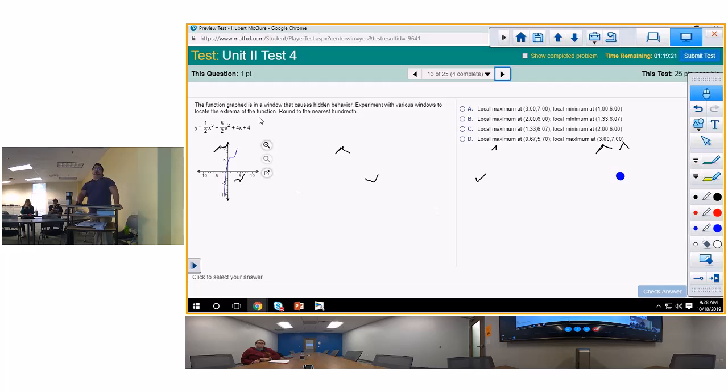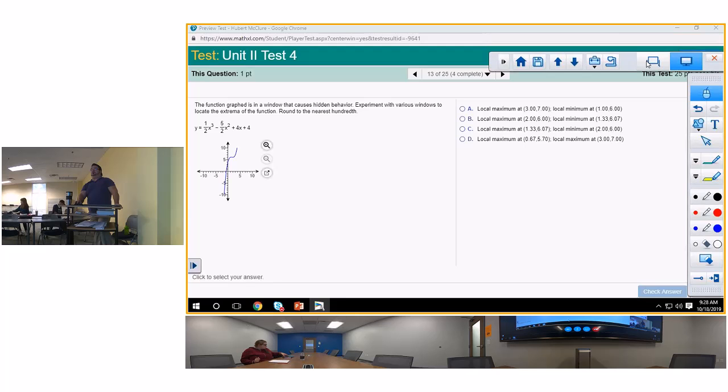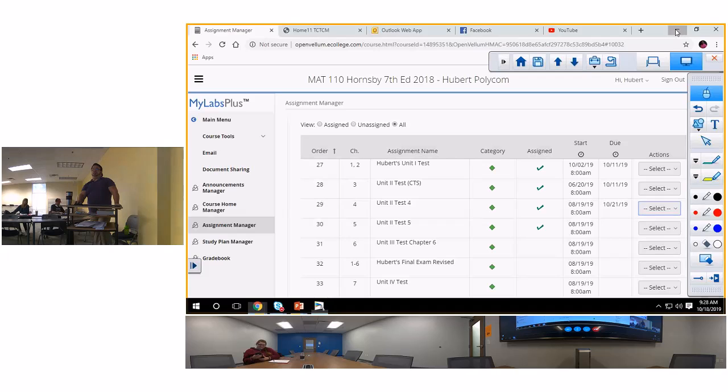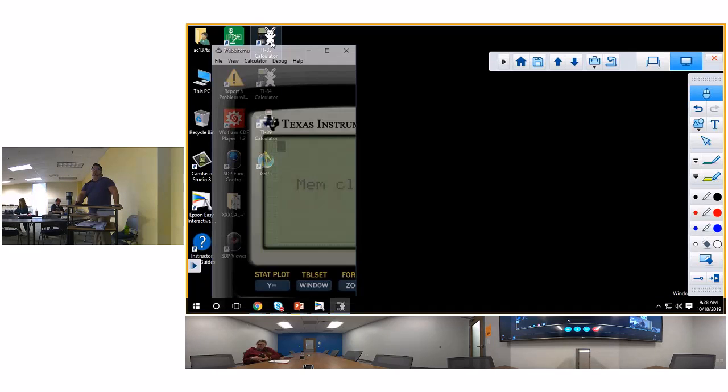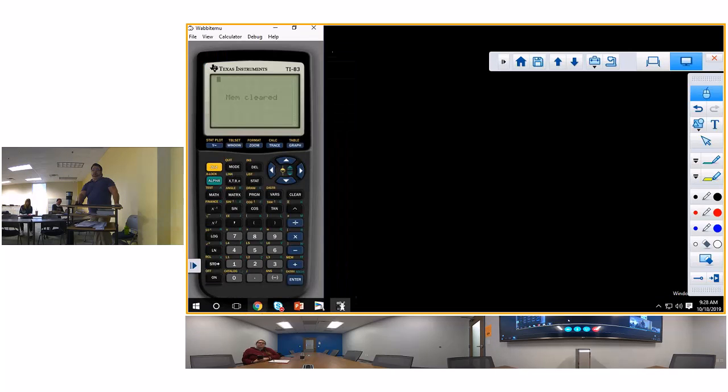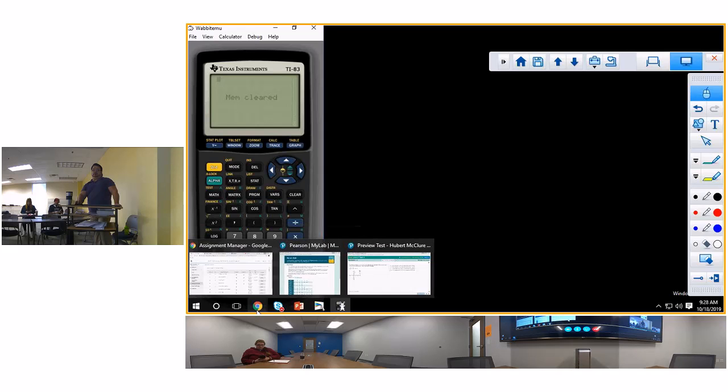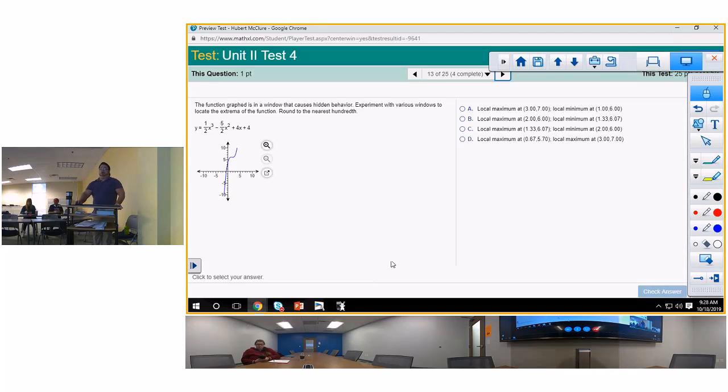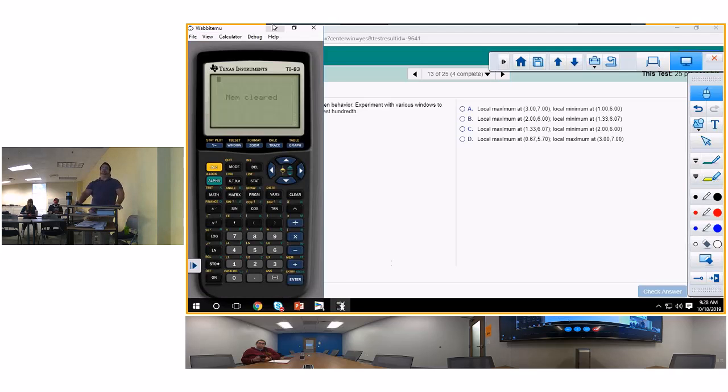All right, this one's pretty simple. You can use your calculator if you want to. So go ahead and use your calculator. I'm going to pull up my calculator. It'll take me an hour with the mouse to punch it in. So y'all go ahead, let me pull up the calculator right quick. And then y'all, hold on, I'm trying to pull it back up. Give me a second. There we go. All right. And of course, I can't.